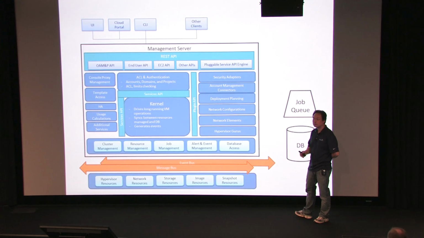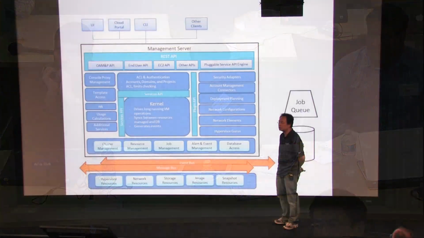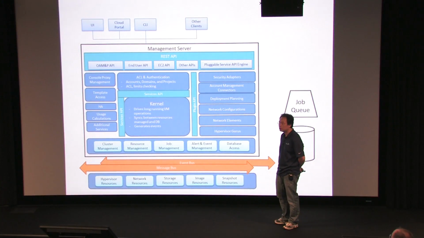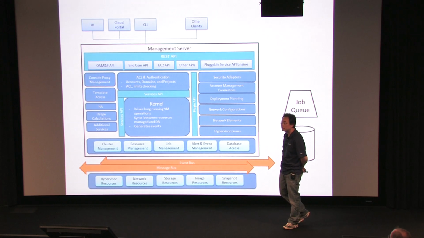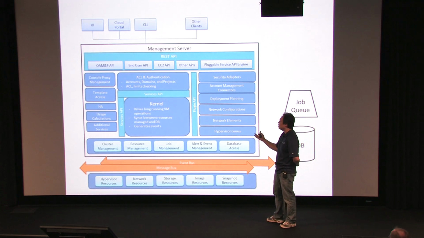Question: roughly, are all of these user space code, the plugins and all of those things, and is the kernel piece also in user space? Yeah, kernel might be a confusing term. It is not an OS kernel. This is the CloudStack kernel, and the whole thing is in user space. This is all Java code at this point. What we mean by kernel is that when you look at the operations that need to be run, these are the ones that actually have to talk to the resource and orchestrate the resource operations.